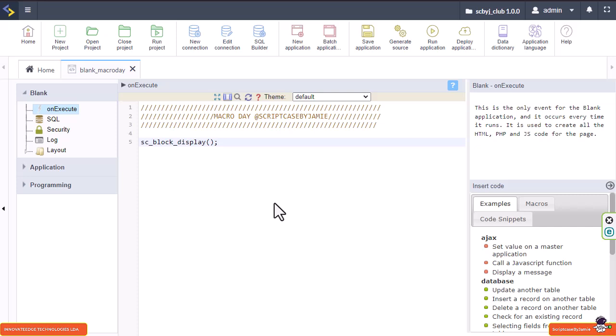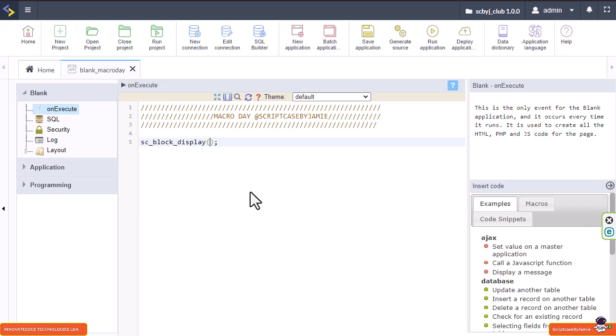Now, how to use it? Well, we add the macro as we just have done, and then with this we can dynamically show or hide blocks, which makes it pretty useful in forms and grid applications where, of course, the interface may need to change based on data context or user interactions.